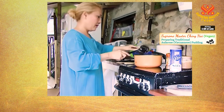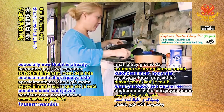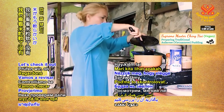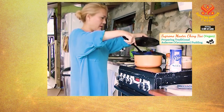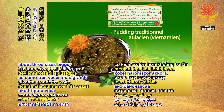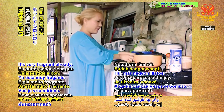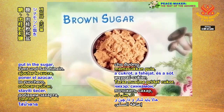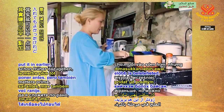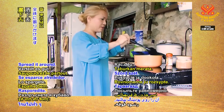We let it simmer still, but occasionally we have to stir it — especially now that it is already very thick and sticky. Let me check if the rice is soft already. The rice, when it's open, is about three times bigger than it originally was — then it's okay. Wow, it's very fragrant already! Now we have to put in the sugar, cinnamon, and salt. Actually, salt you could put in earlier, but you can also put it in now — just a pinch, half a teaspoon. Spread it around.